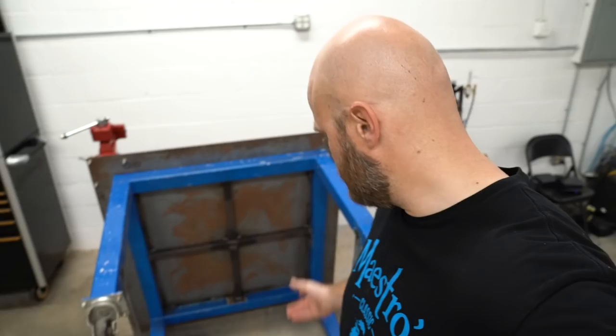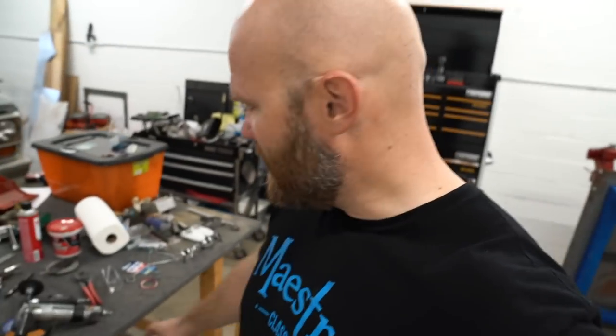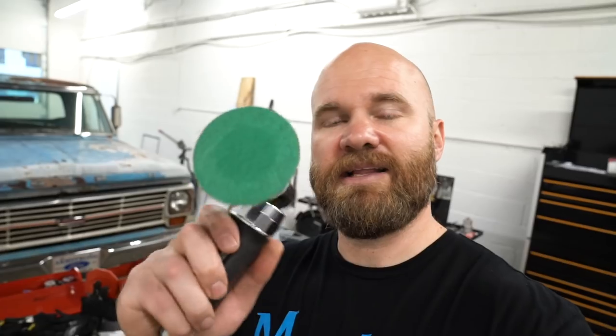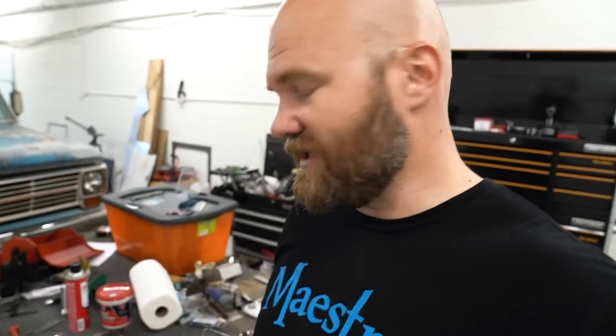Not too bad. I like it better already. I can tell it's gonna be useful. I don't know why I didn't do this years ago. Grinding that out wasn't too bad. I really like these big flapper wheel grinders. They remove a lot more material than something like this, which is actually probably my favorite kind of grinder for little stuff, but this probably took half as long using something like this than using a little grinder.